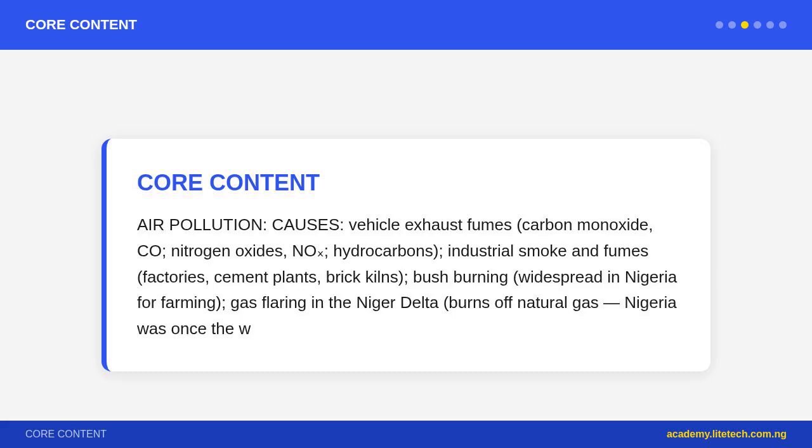Effects: death of aquatic organisms, fish kills, a major problem in the Niger Delta. Eutrophication: excess nutrients from fertilizers cause algal bloom, which depletes oxygen. Fish die, creating dead zones. Waterborne diseases: cholera, typhoid, dysentery, guinea worm, major killers in Nigeria. Contamination of drinking water, and harm to fishing communities and Niger Delta livelihoods.